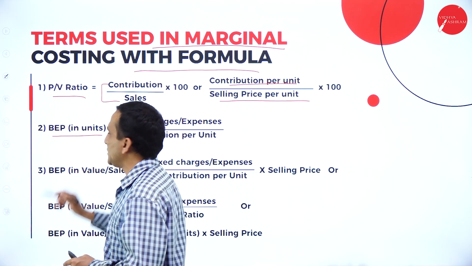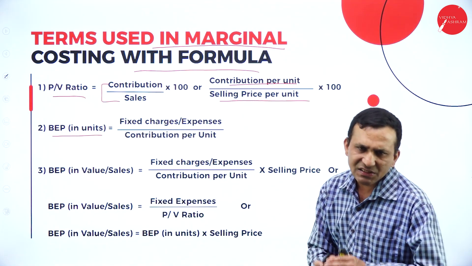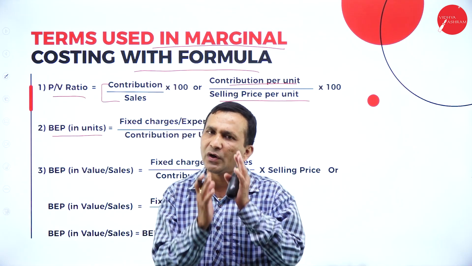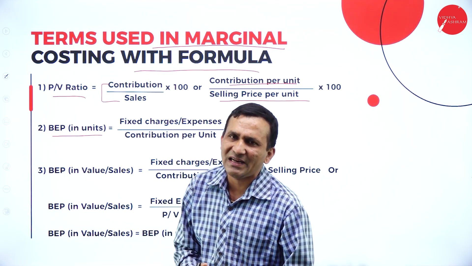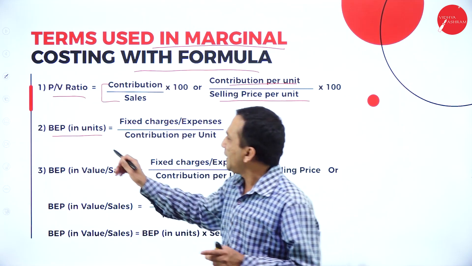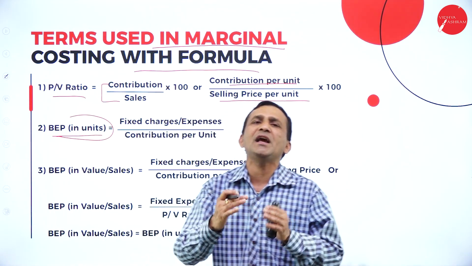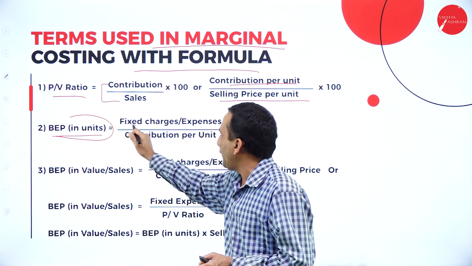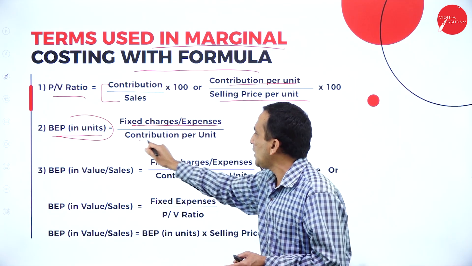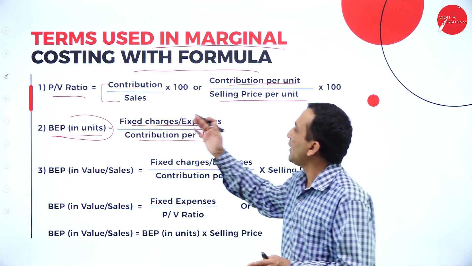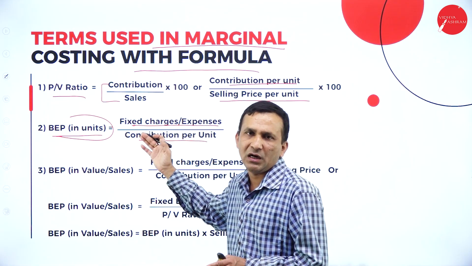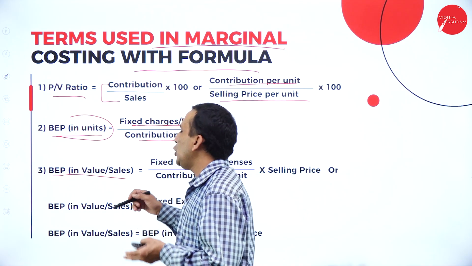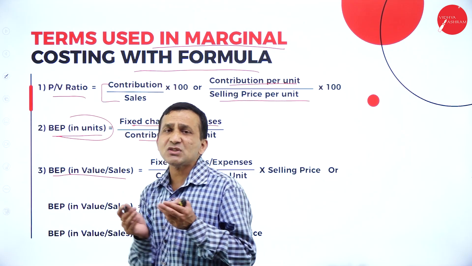Moving to the breakeven point — before breakeven in units, you must understand the concept: at breakeven point there is no profit and no loss. With the help of a chart, it is easy to visualize. There are two types identified here. Breakeven in units means the quantity — how much you are producing. The formula is very simple: to find breakeven in units, the numerator is fixed charge or fixed expense, and the denominator is contribution per unit. From the statement, we get whatever is required depending on the formula.